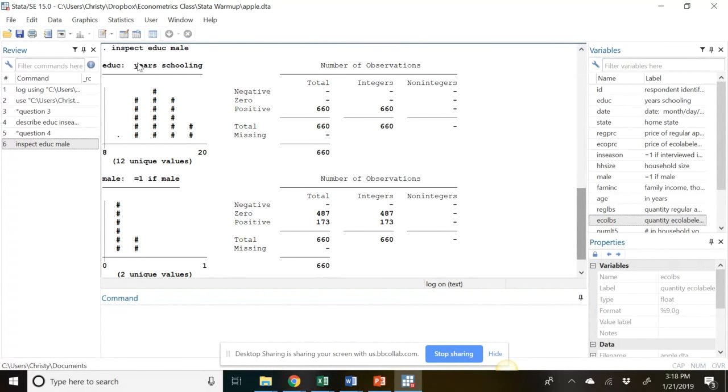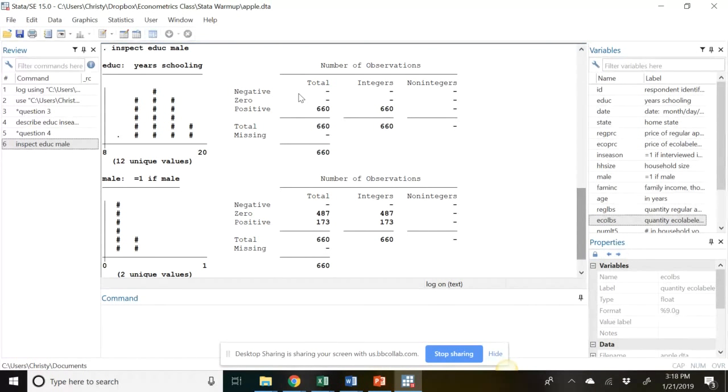If you look at the top here, it says education, years of schooling. It has this ugly graph, and it says there are 12 unique values for the variable education. It's telling you that the minimum is 8 and the maximum is 20. So people in the data set range in terms of years of education from 8 to 20. Over here, it's telling us the number of observations that are positive, negative, 0, missing, and not missing.